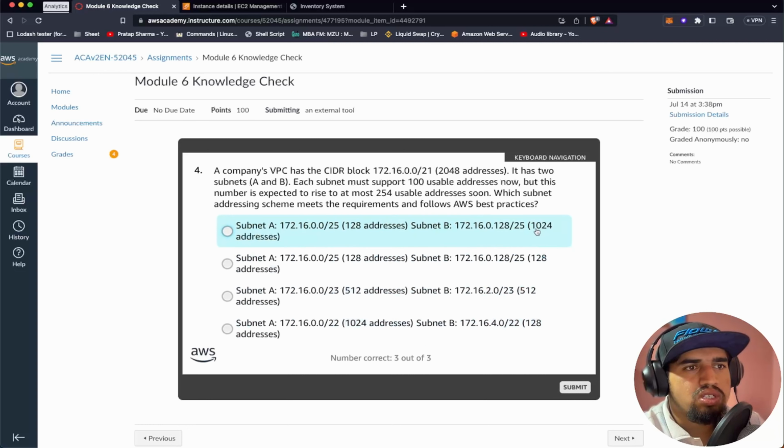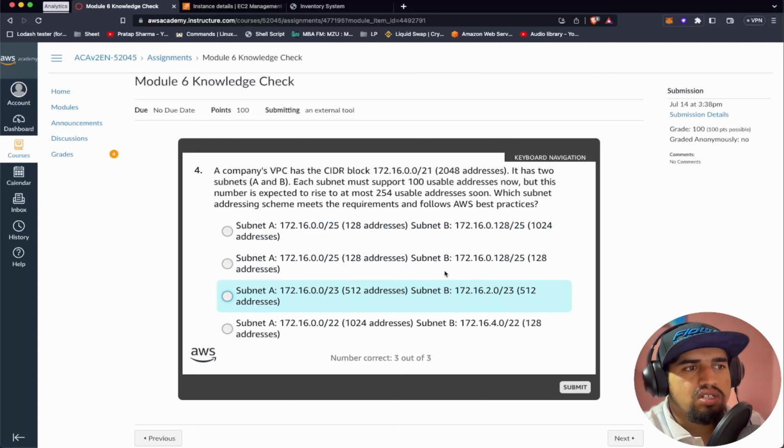Let's add, it's 1140 something. And if we add 128 and 128, it doesn't even support 254 addresses. So we can eliminate this. And then when we add this and this, we are getting something more than 1140. So I think it's 512. And when we add 512 and 512, it's 1024.